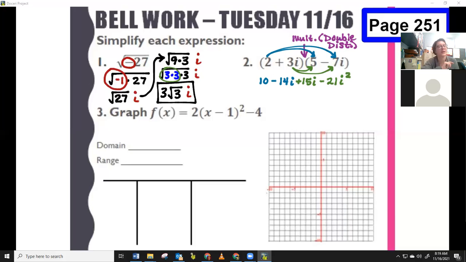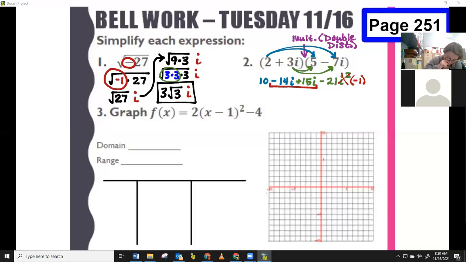Yes. Okay, so now there's 2 things that I can do here. If you know either one of them, please type it into the chat or unmute your mic. Find like terms. Then you're going to get a positive 1i. Yes. This i squared, we're going to replace with a -1. Remember, i to the 4th power is positive 1. i squared is -1. So i is equal to the square root of -1.